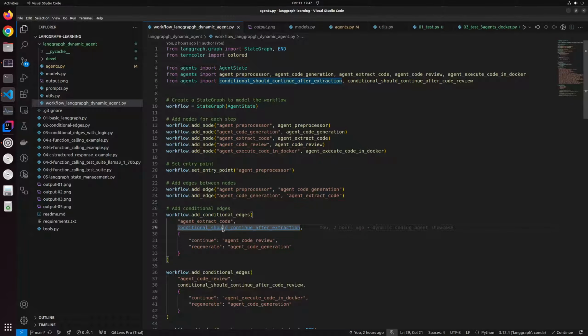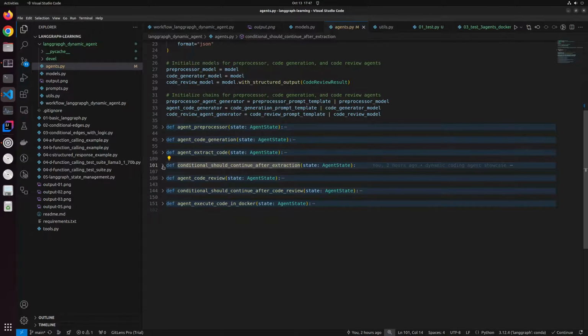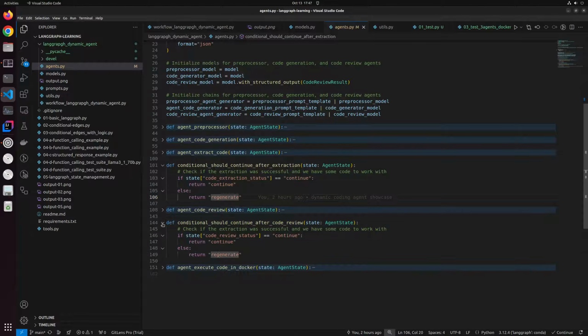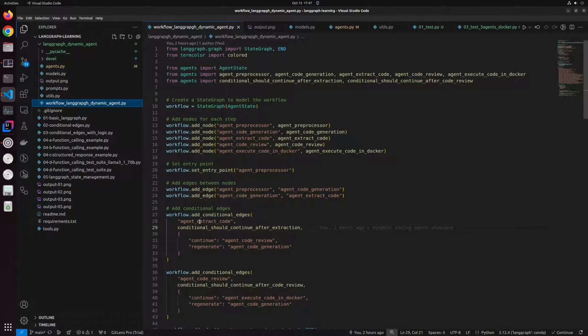Let me show you again what I'm talking about. So this conditional edge was returning continue or regenerate. And based on the output of this, you will route your flow to the next node, right? So let's go back to the workflow, and you will see that starting node is this agent extract code, ending node is this conditional edge.